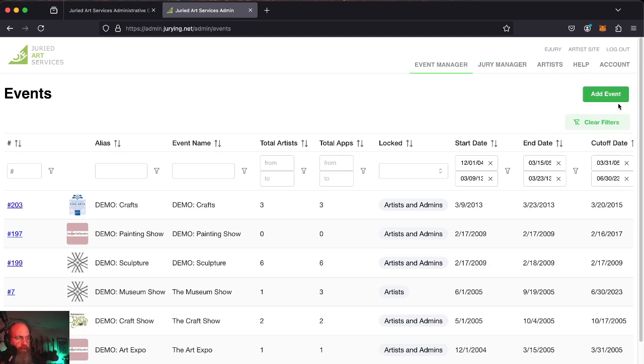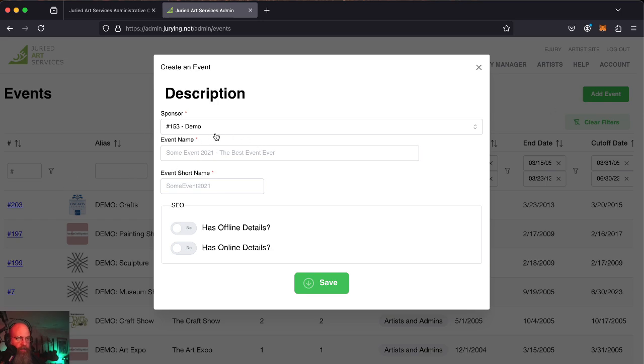In the top right, you're going to generally find your action buttons that perform some sort of action. So let's always look up there, find the big green button, Add Event, click that. It's going to ask us what our event name is. We'll just come up with a new one, call this one Demo, Jeffrey's Event. We'll give it a nice short name. Usually we just like to abbreviate these. We can call it Demo 2025 Jeffrey's Event.